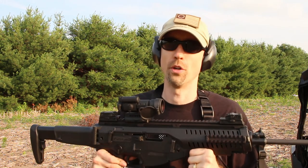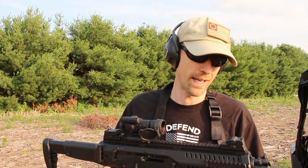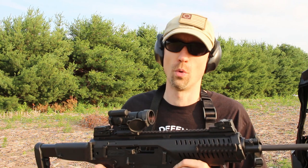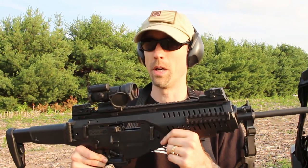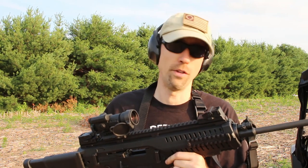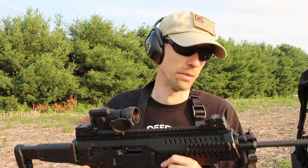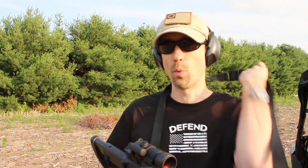Should you buy it? If you're just starting out and there are other rifles you need, this would be low on my totem pole of rifles to buy. I like it — it's a fun rifle and I'm really glad I have it in my arsenal — but there are several other rifles I would recommend before this one. If you are looking for something different and don't want a third or fourth AR sitting in your safe, at its current price point — I picked mine up for $1,200 — there are several places that have them at that price point and for $1,200 it's a nice rifle and a pretty cool piece to have in your collection. At its MSRP of around $1,950, I probably would not have bought one at that price.